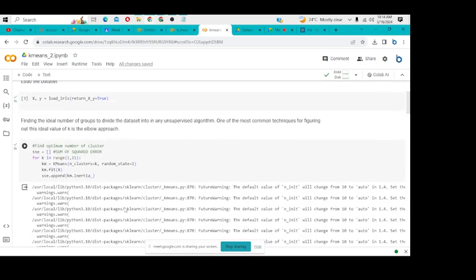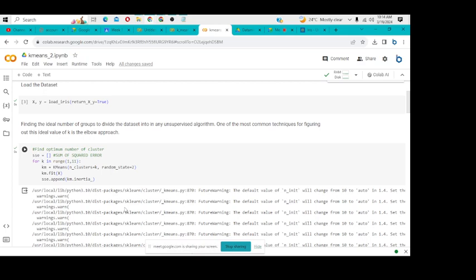We're just going to count them, and then we can replace the value of k with the value that we get there.